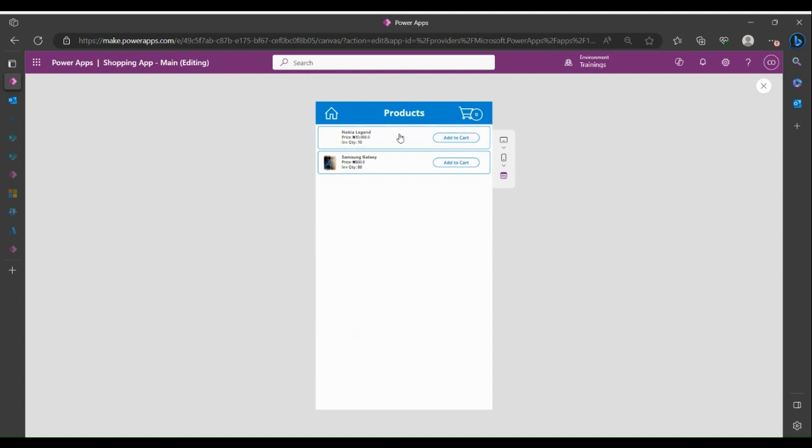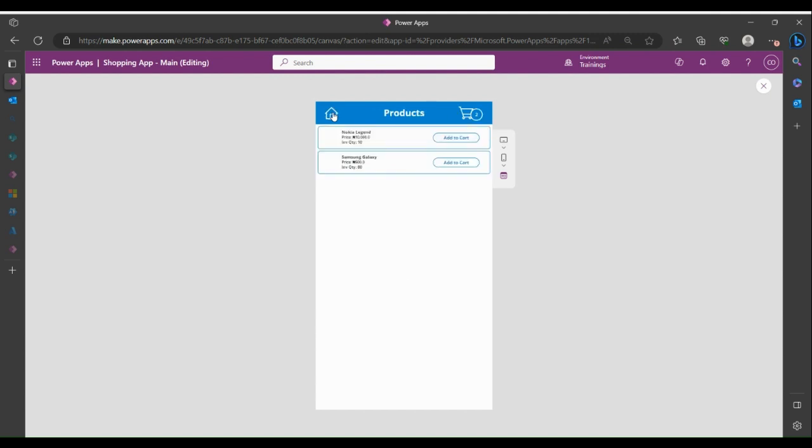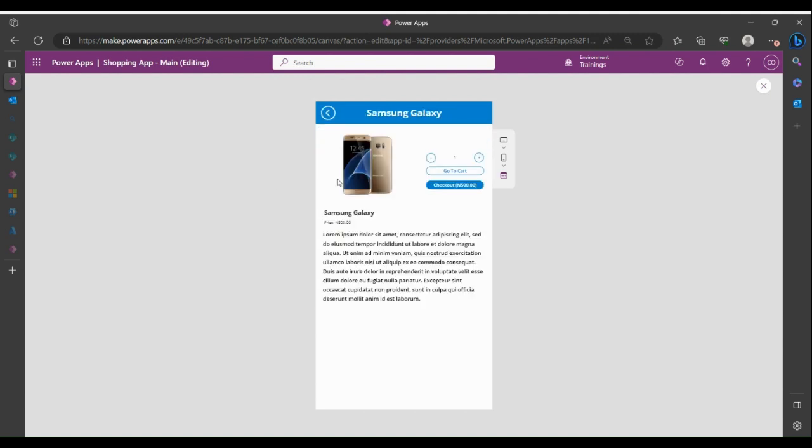Okay. And then if you choose to add to carts, you can add these two items, and then you see you have two items in the cart. If you click on the cart, of course, you can increase the quantity or you can decrease the quantity. Okay, and then you can check out. And then you can come back here and select a single product and see the product details. You can also go back here and select a different product and see the product details.